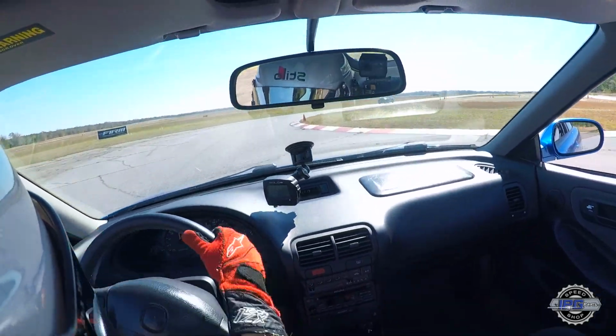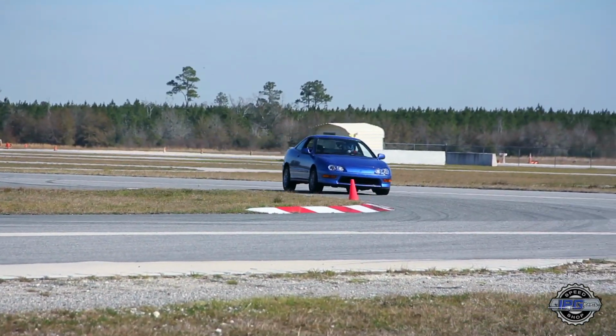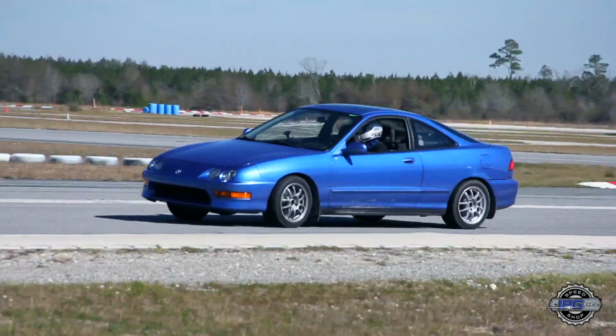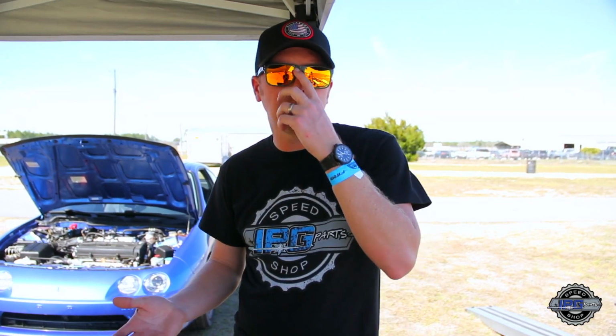I noticed the car was pushing a lot through the corner. I felt like I was manhandling it once it got into the corner to pull it all the way through. So we unhooked the front sway bar to see if we could induce a little bit more oversteer without having to go crazy with any damper changes. We matched the time, 1 minute 26.5 lap time, but we didn't go any quicker. So we went out to lunch.